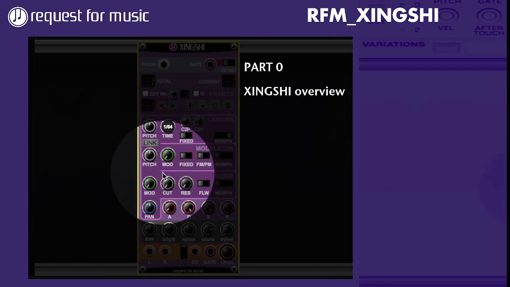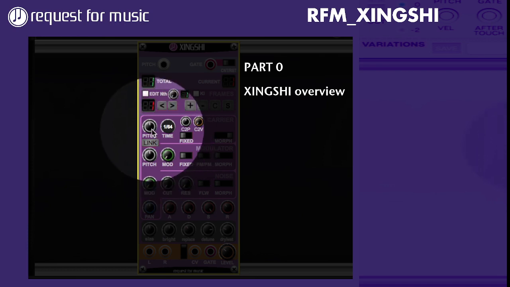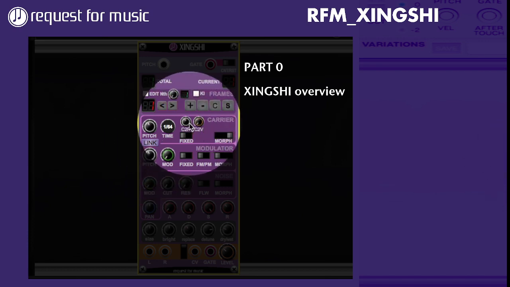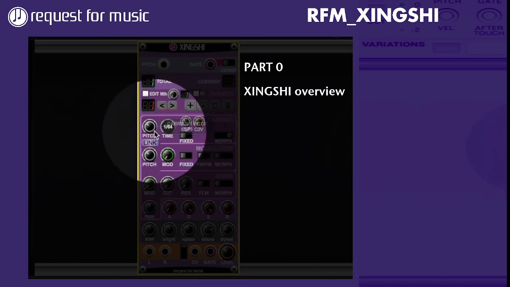And the modulator has a pitch as well. It has a modulation level, so if you set that pitch to the same pitch as the carrier, then you're working in ratios like you would with a DX7 or something like that, which is frequency modulation or phase modulation based as well. And there's a link button in between, so if I switch the link button on, which makes it turn purplish, then the pitch for both the carrier, the modulator and the second carrier will follow along with that pitch.